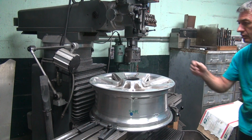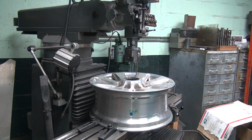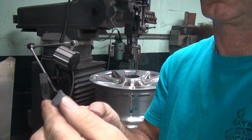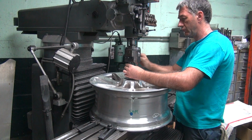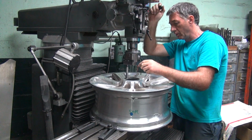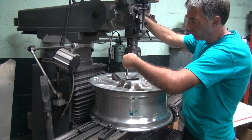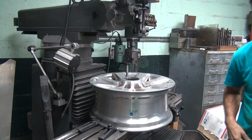Hid it from me. That's not the one I used to use, but it works. This is my go-to boring bar. Yeah, it looks like it's even got a sharp bit in there, sharp enough for this job. For now, anyway. It even fits. Perfect. Okay, we're going to just do 100 thou passes here. We'll set it up for the first pass right here. Put a little tension on it so it doesn't just fall through. There we go.